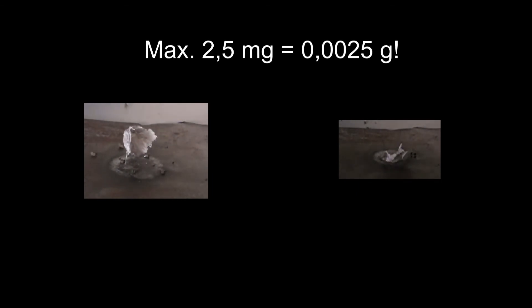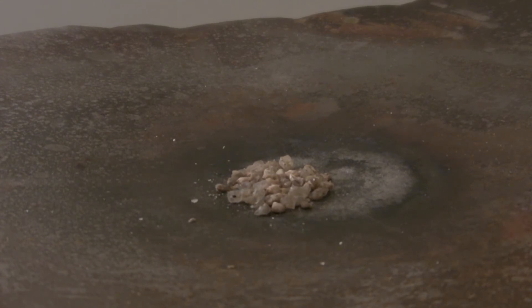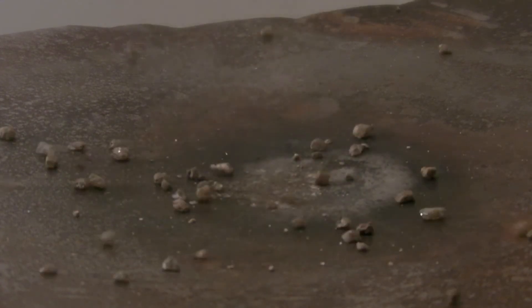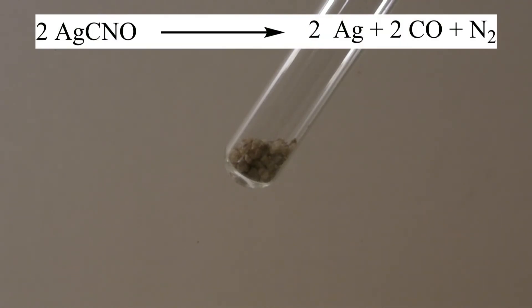The bang is caused by silver fulminate, which is a toxic, highly explosive, and sensitive compound. Usually a snapper only contains a maximum of 2.5 milligrams, which also shows how energetic it is. Even when heated on an open surface, the force is enough to throw the rocks away. This is why it has been used in some cases as an explosive initiator in the 19th century. In the decomposition of silver fulminate, carbon monoxide and nitrogen are also formed in addition to the silver.